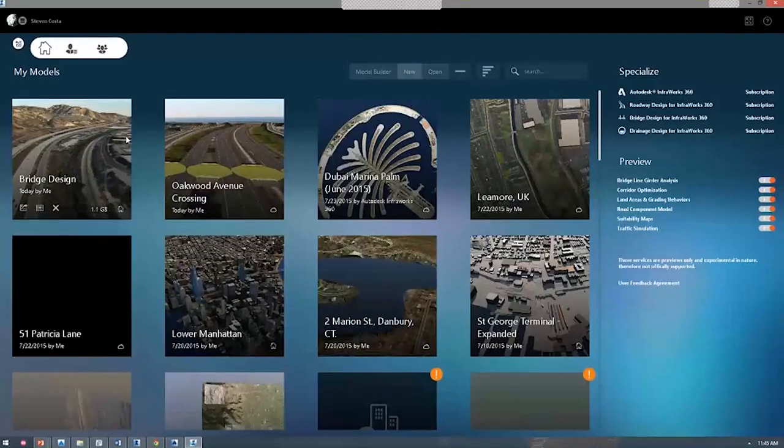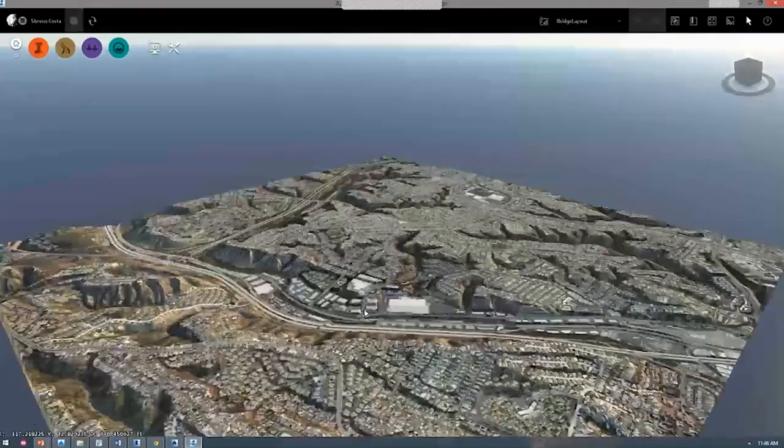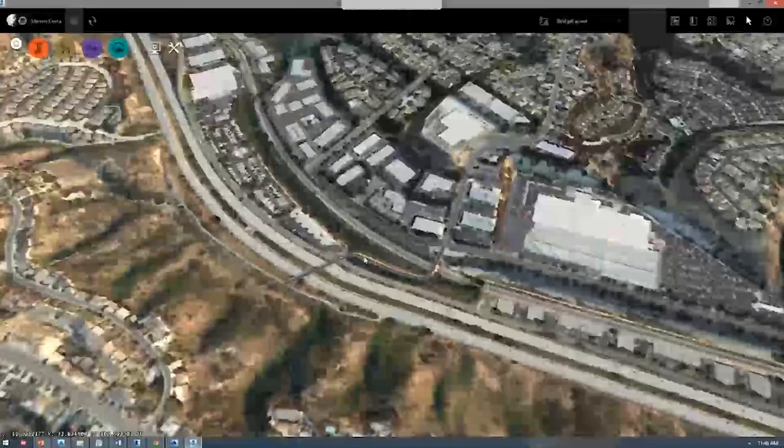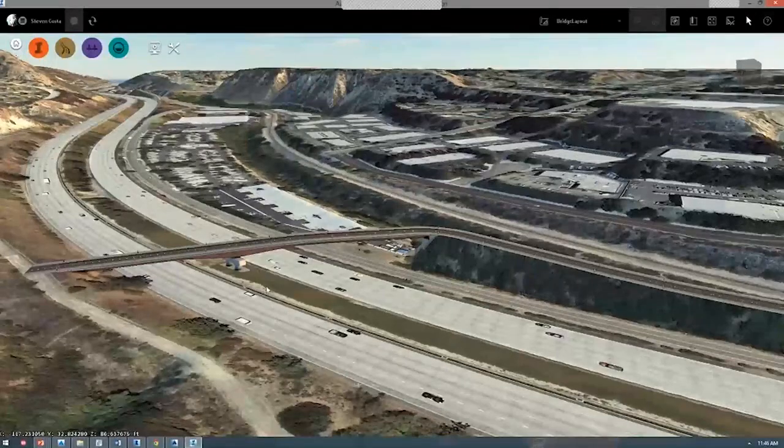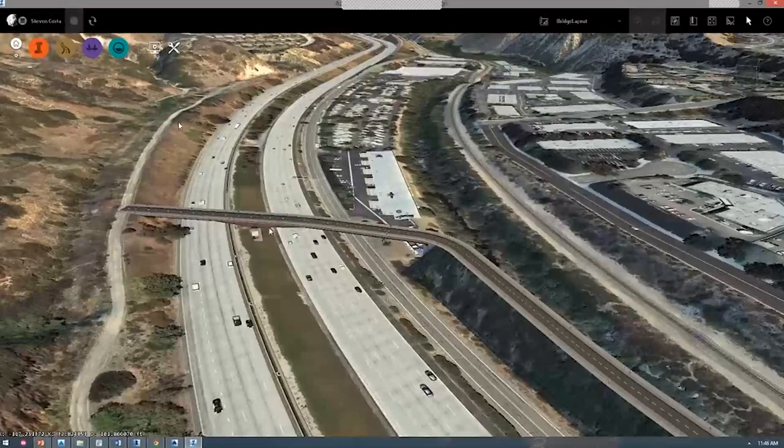And you'll see that as I launch Infoworks here, I'm going to go ahead and, actually, you know what? I did a different demo. Never mind. I had done the demo, but I didn't like the way it was coming out. I just used this bridge design demo. And you'll see that there's a bridge icon in here. There's a bridge object in this data set that spans this existing roadway.